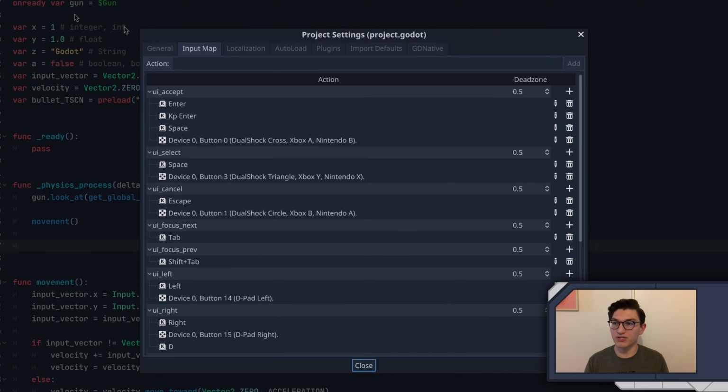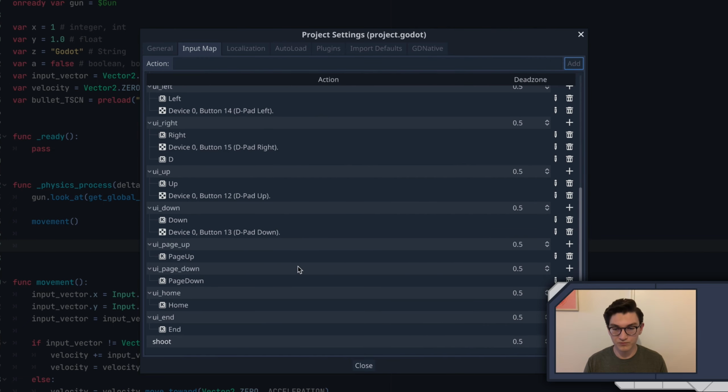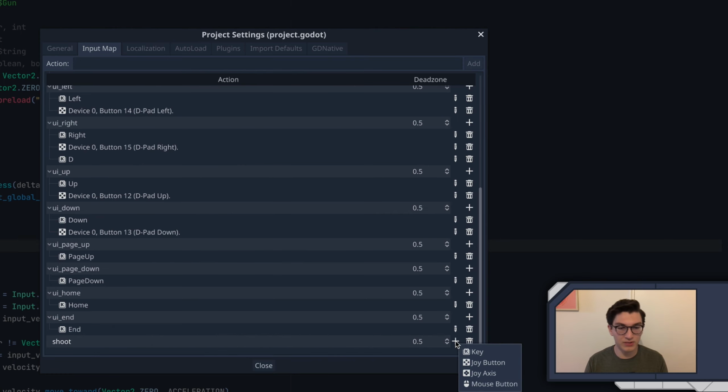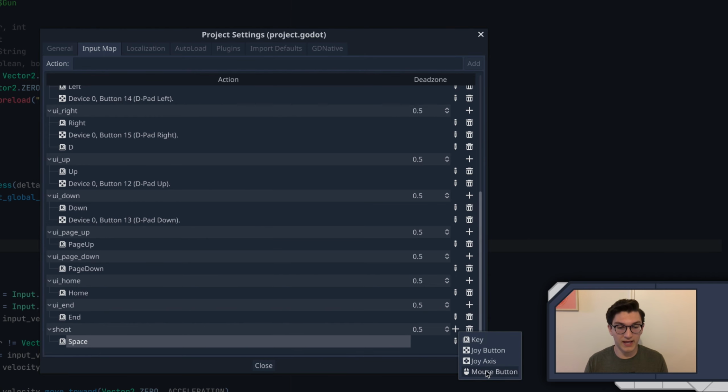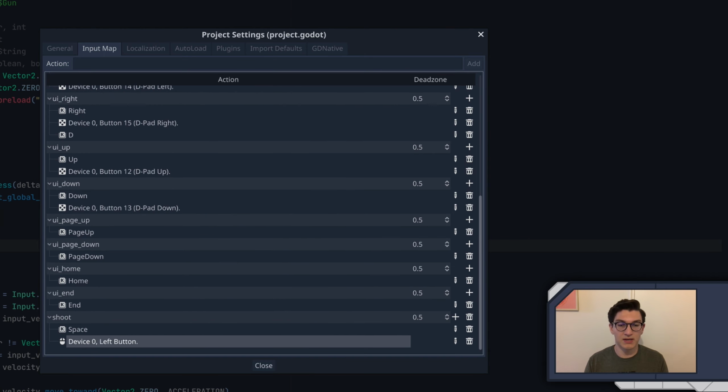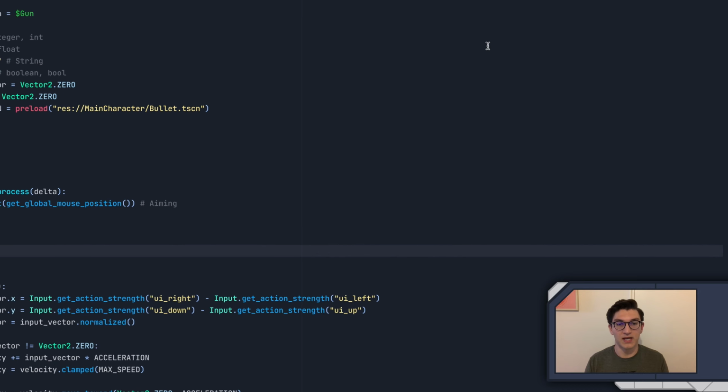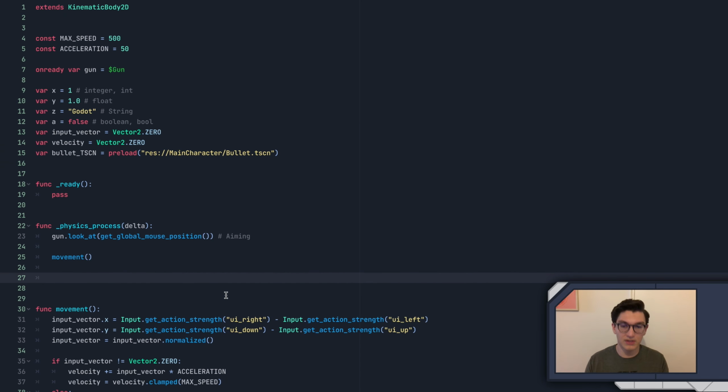So remember, go to project settings, input map. In action, we're going to add a new action. I'm going to call this shoot, and then we'll click add here. Now scroll down to the bottom, you can see here it is, but we have no keys or anything like that, so we'll click this plus button, and I'm going to add the space bar. All I did is press the space bar and I will hit OK, and then I also want to add a mouse button just for kicks. We'll say add. Okay, so now if I press the space bar or the left mouse button, if anything is monitoring for the shoot, which we're about to do, then it will be triggered, right?